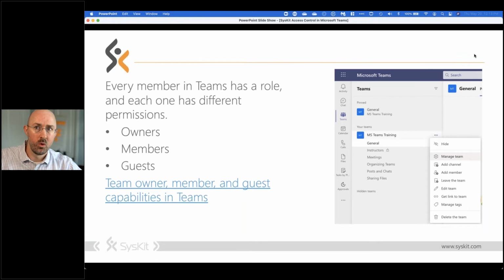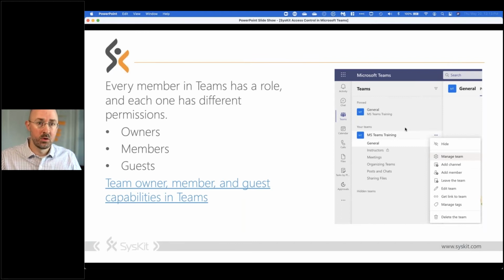Originally, the limit for the number of members was like 5,000. They've increased that. I can't remember if it's 10,000 or 25,000 now. The number's bounced around a little bit, but it's pretty significant. You can have a ton of people that are actually a part of that team. But another thing to point out is within the team, we can also have standard channels.